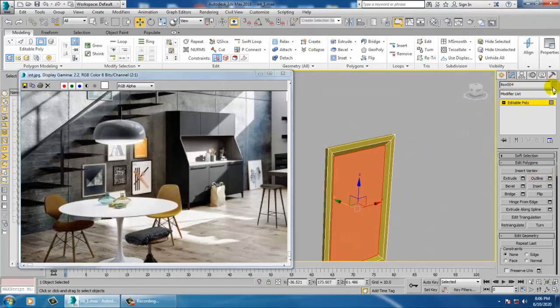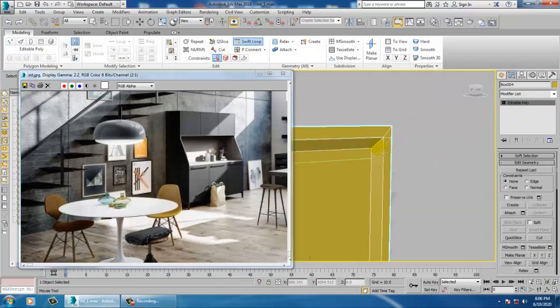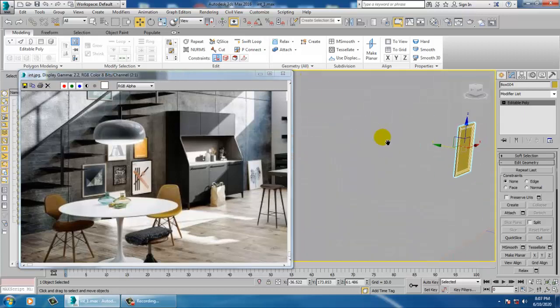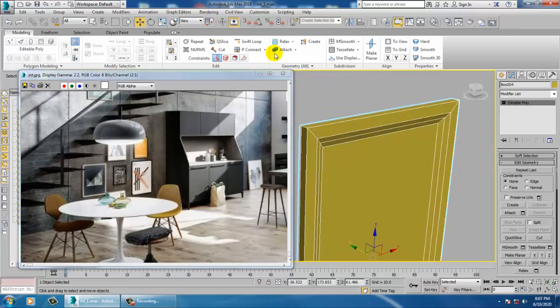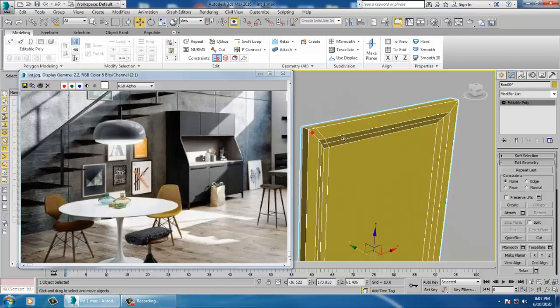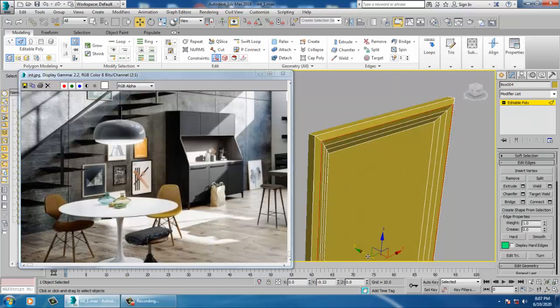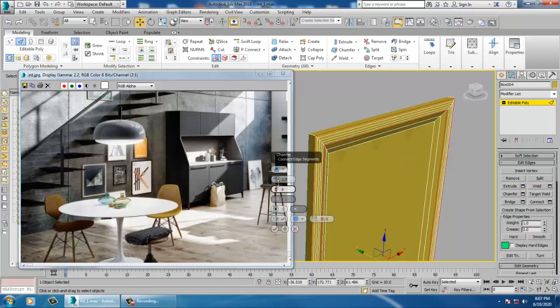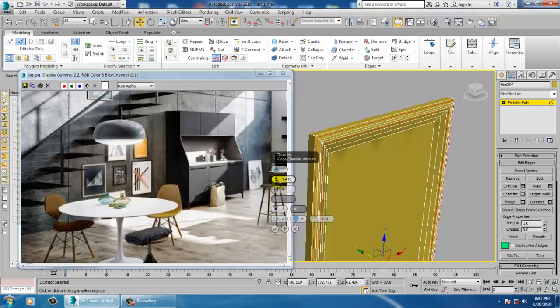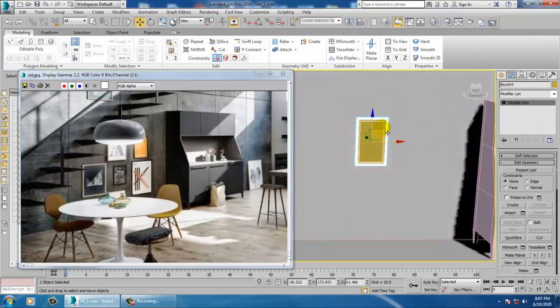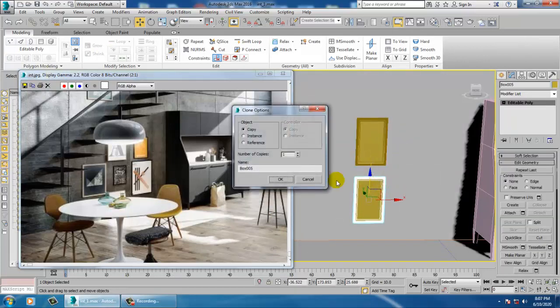So let's take a swift loop over here. So let's use this. Push that out, and you can use a bit of chamfer. Click OK. So just duplicate this stuff, scale it.